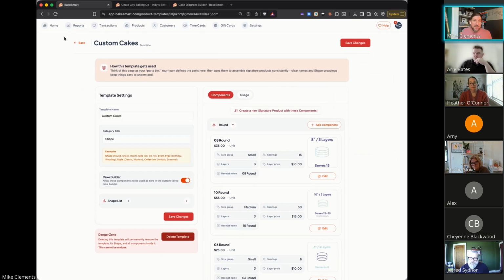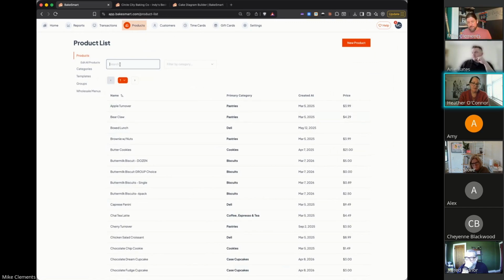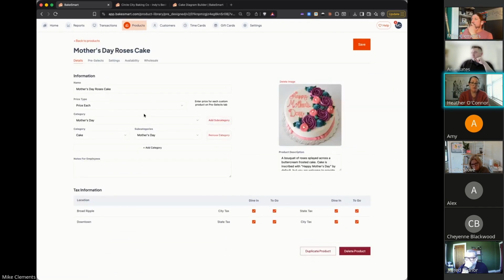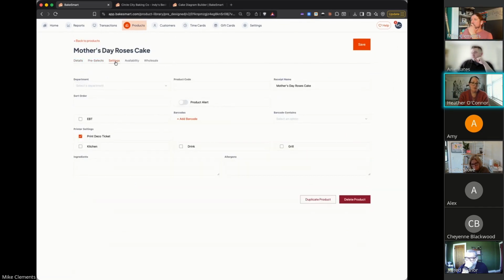I wouldn't say there's any wrong way if it gets you where you need to go. There's just a lot of flexibility within the signature products at this point. And to put another layer on that, Cheyenne, as we talked about the other day, we are in development on being able to add choice of inscription to standard products. I don't know that we've made a decision yet on whether or not that will create a decoration ticket. I think that's still up for debate. So any input on whether a decoration ticket should be made for an inscription on a standard product, like a key lime pie that you're writing on, would be helpful.